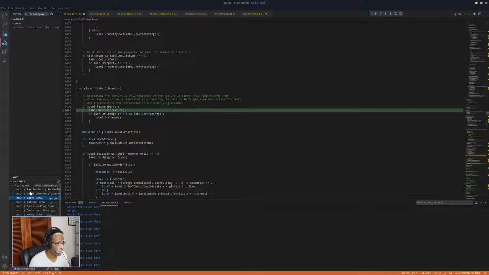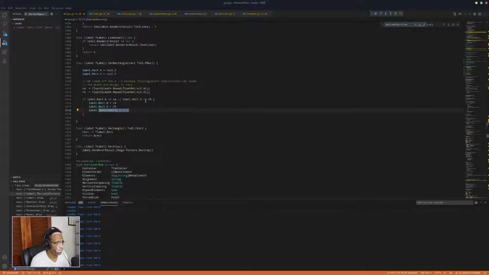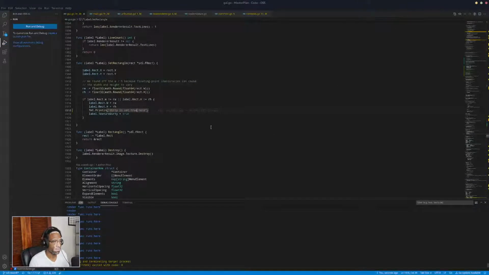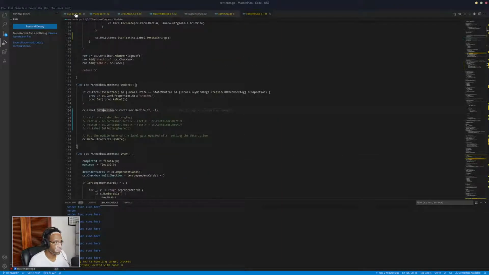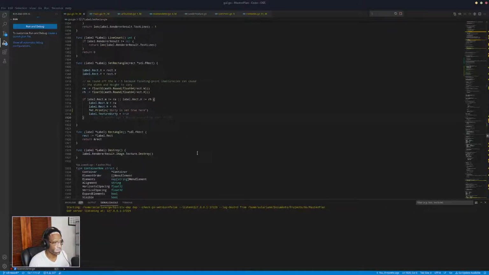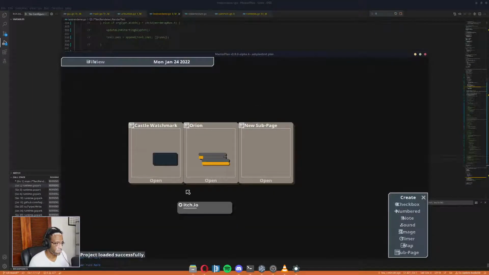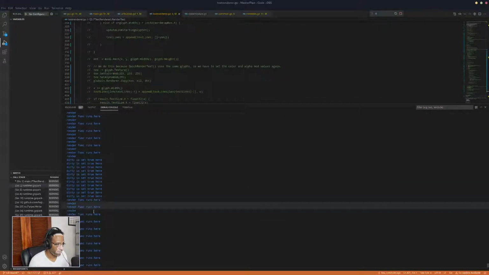If texture dirty. Yeah, dirty is set true here.